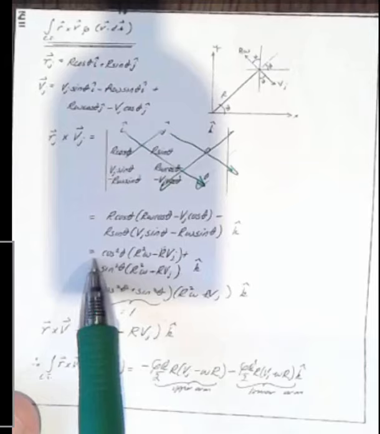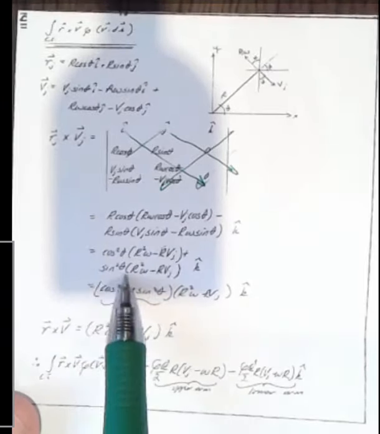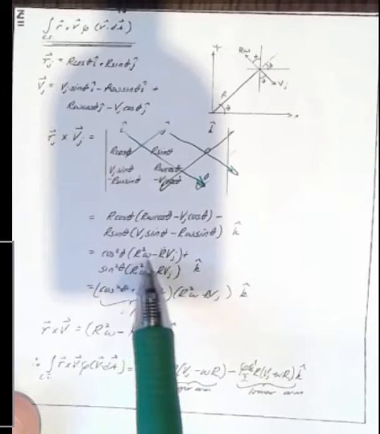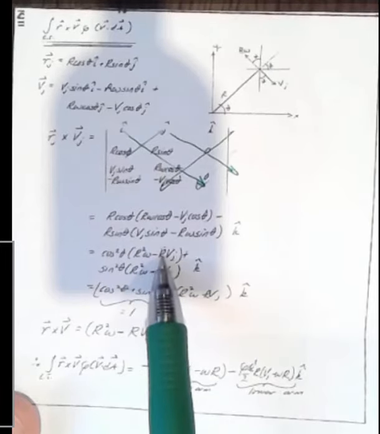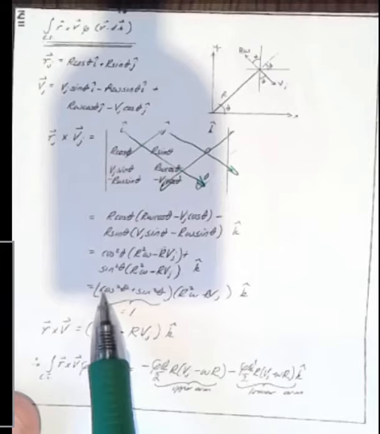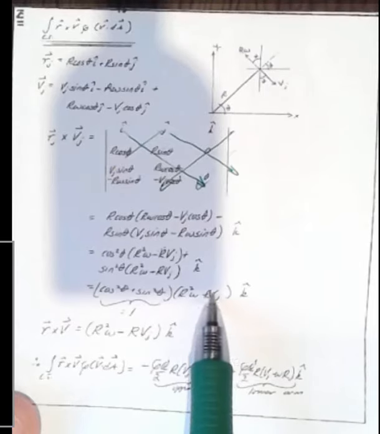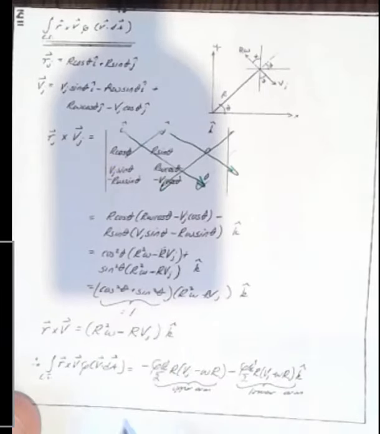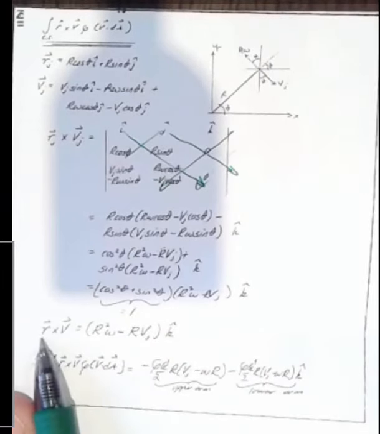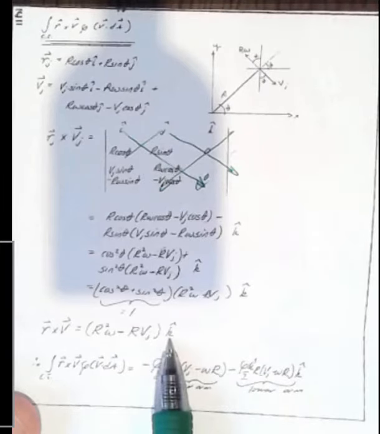We'll examine the trigonometric identities and discover we can factor out a cosine squared and a sine squared. And then we have an r squared omega minus r velocity of jet. When we do that factoring, we have cosine squared plus sine squared times r squared omega minus r velocity of jet. Cosine squared plus sine squared, if you recall from your trigonometric identities, is equal to 1. And so finally what's left, r cross v, is r squared omega minus r velocity of jet, k.